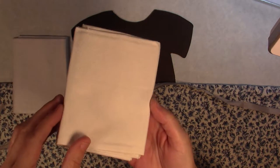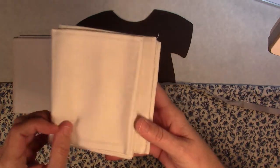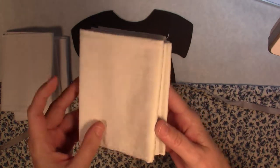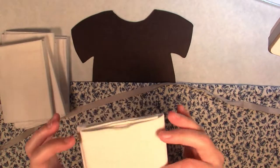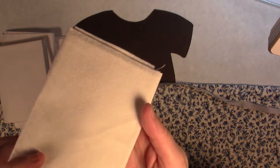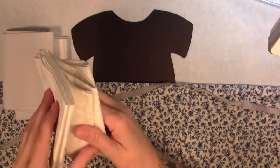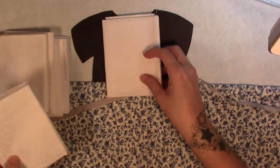And then we have a couple of them. It has some flowers. But each one of them has a little design, so I'm going to use one of these for the top.